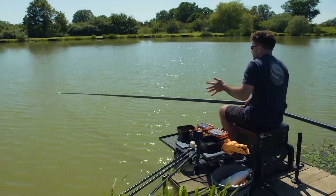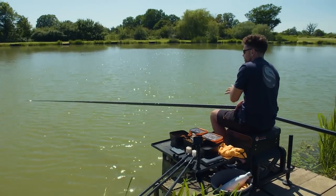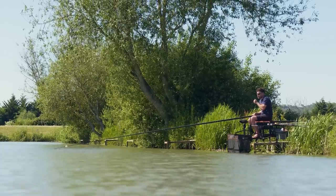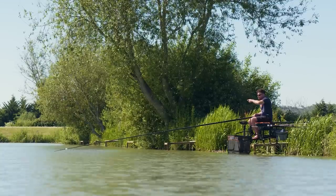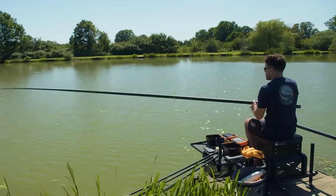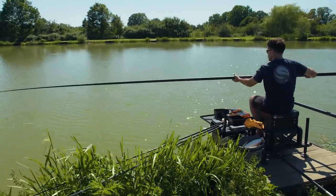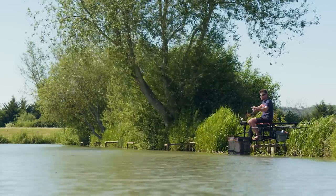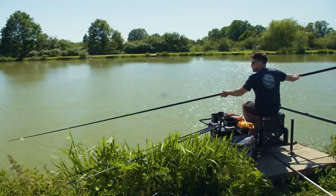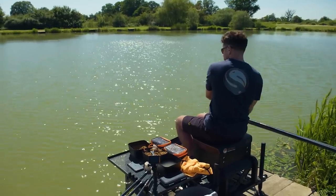Distinguishing between a liner and a proper bite - usually a proper bite is a lot faster and the float sometimes even comes back up before you get a chance to strike. I think that's where the fish picks up your hook bait and rises up in the water, your float goes under, pops back up really sharply, and that's often a really good sign that the fish is hooked in the mouth. You're going to foul-hook some fish with paste fishing - that's just something you're going to have to put up with a little bit. Missing bites is also something you'll have to put up with. Every time you miss a bite you've got to rebait your hook, which some people find annoying. It's probably why it's one of the most marmite methods around - you either love it or you hate it. But if you're willing to persist, the rewards are definitely there.